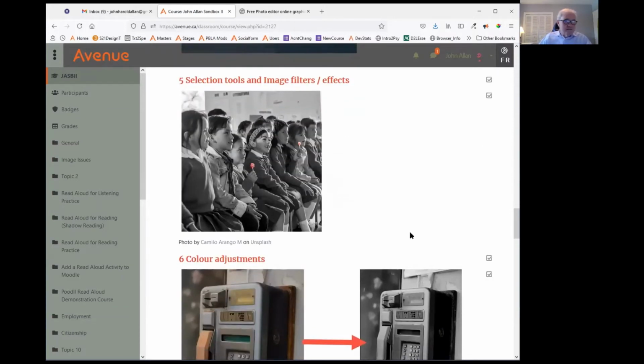Another thing too is, as language teachers, there's a great feature with selection tools and filters. Do you see the picture? The children are all in black and white, and the lollipops are red. And so the lollipops, when I got the picture, were not red. If you want to point something out or make it highlighted, you can use selection tools and different filters to have the students identify something in the image really quickly.